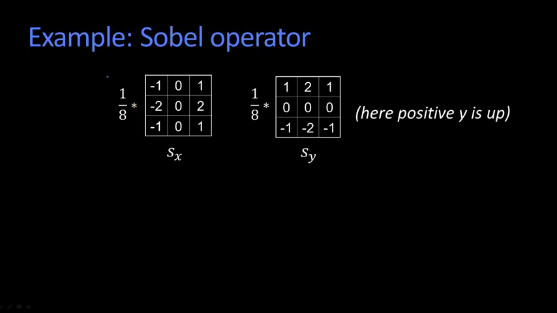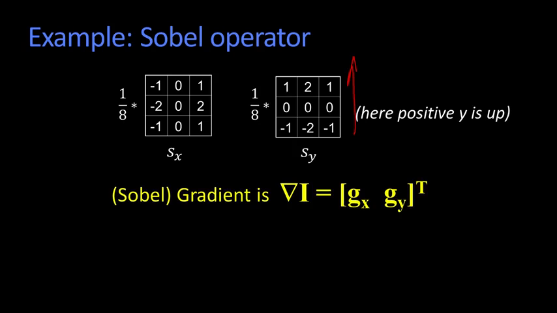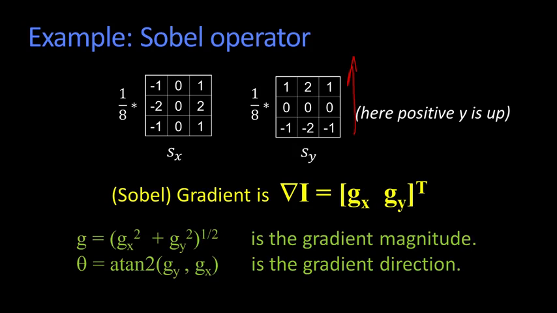By the way, the y one is here as well. And in this case, y is positive going up. Remember, it could go in either direction. All right, so the Sobel gradient would just be made up of the application of this Sx and Sy to get you these values. I should have said that Gx is the application of Sx, Gy is the application of Sy. And the magnitude is just the square root of the sum of the squares, what we did before. And here's the atan2 that we were talking about in order to get the gradient direction.